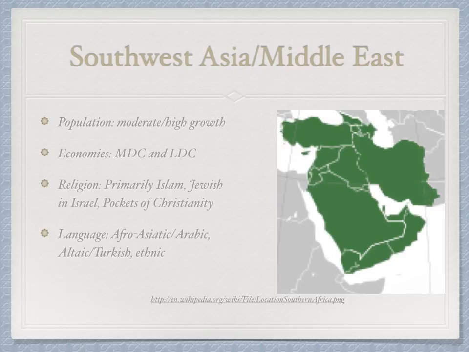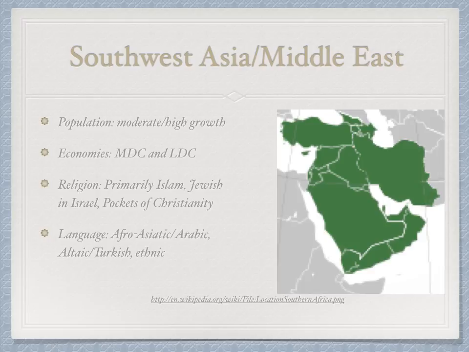You have moderate to high growth in places in the very developed oil-producing regions of the Middle East. Population growth is much lower than in other places. In some countries, like the United Arab Emirates, you have more immigrants who are there on temporary visas working than you do actual citizens of the country. But a lot of the people in some of these countries are poor. When you start talking about Yemen and places like that, the poverty is much greater. When you talk about Saudi Arabia, the wealth is very high. So you have both more and less developed countries.